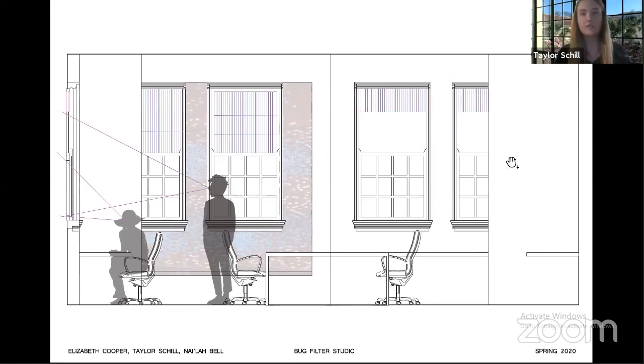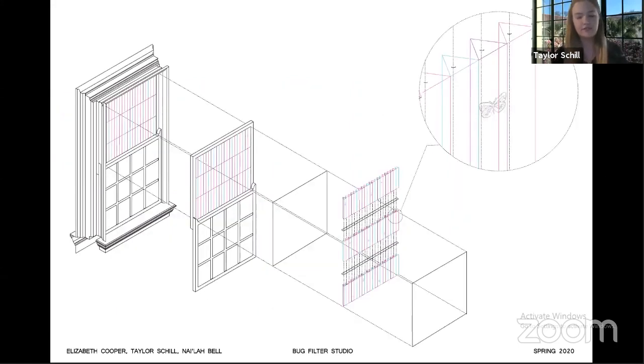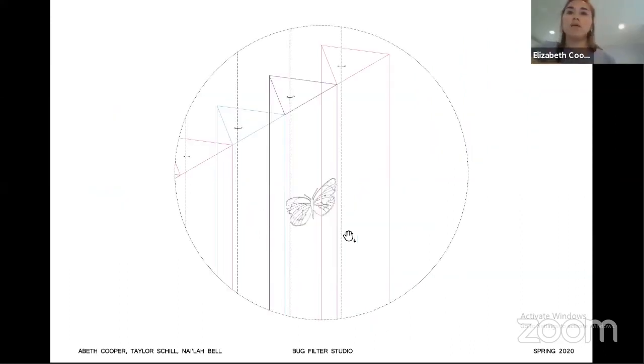As you can see in these sections, this window will be constructed by sandwiching the crystal intervention between two planes of glass. And between each row, there will be glass that these crystals will be ultimately fastened to. Another important aspect of these crystal prisms is the addition of an etching of specific Austin local pollinators that we did research on, which you'll see a little bit later. This will create an extra lighting effect, bringing attention to the importance of the local pollinators. This is an in-close drawing, so you can see what an etching would look like on the crystal prism that would create the shadow effect in this space.